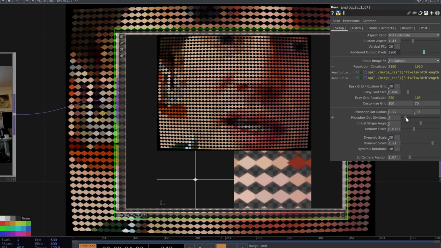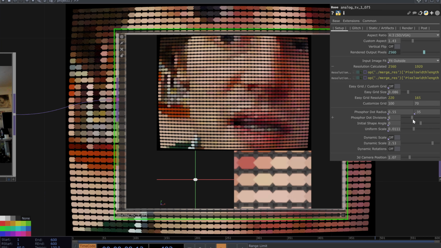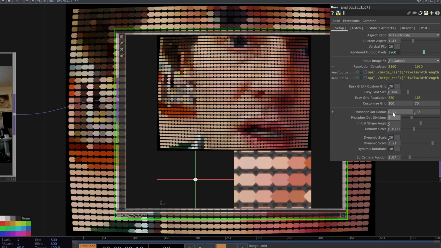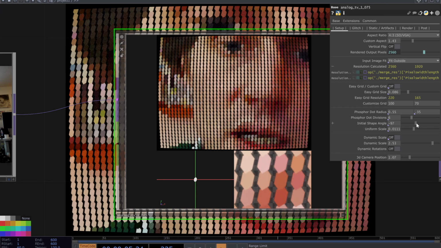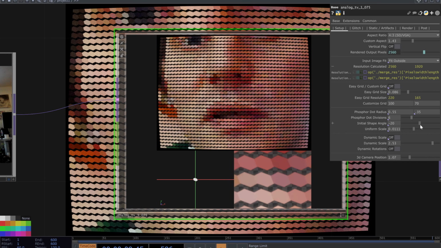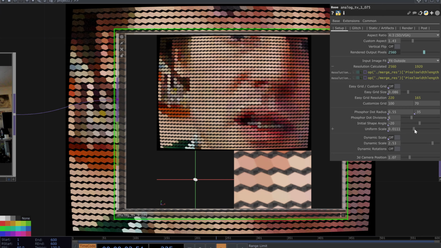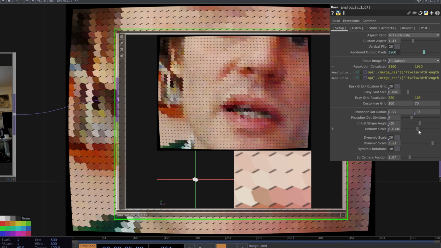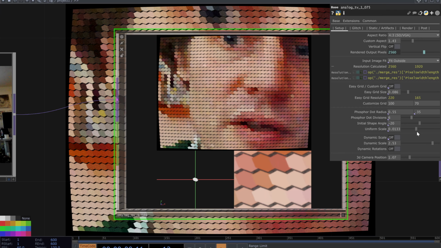The next thing is like what is the shape? How many sides are there to the shape? So you've got your width and your height of each of them. And then you can also change the angle. So you can get some like tiled looking things. And then you have your uniform scale. So you can kind of scale them up, and they will start overlapping at certain values.